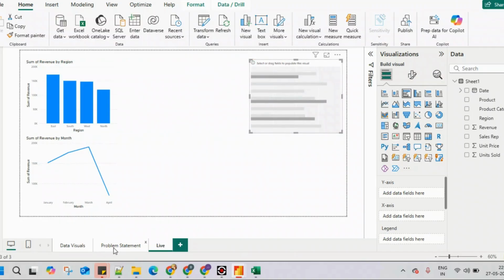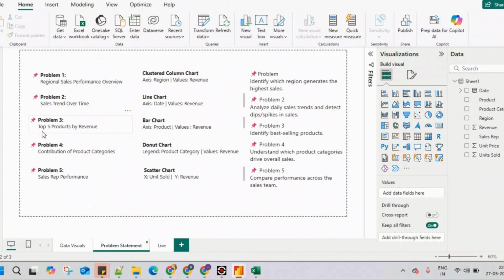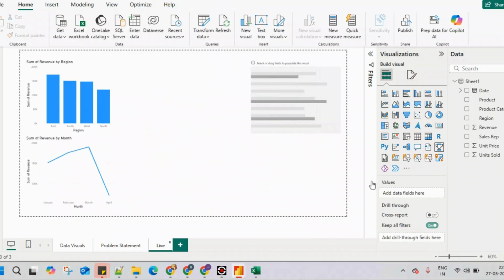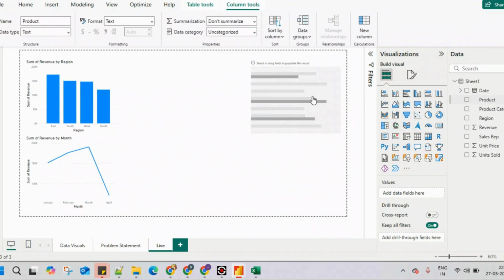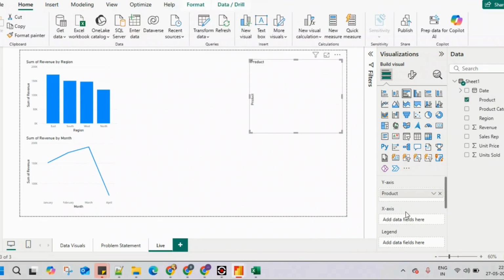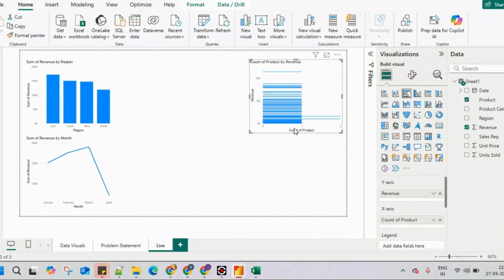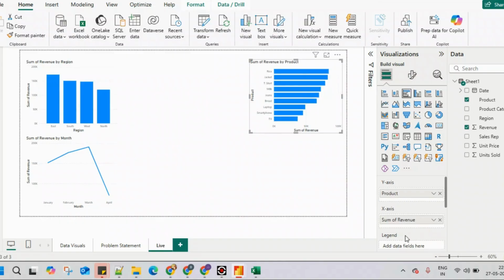I will just drag and drop it in the corner. What exactly do we have to analyze? We have to see top 5 products by revenue. So, product by revenue. Under data you will be able to see product. Simply drag and drop it. It is coming on the y-axis. We can drag and drop to the x-axis, and by revenue we'll be able to analyze. If you want, you can cross check this also by dragging and dropping product versus revenue.